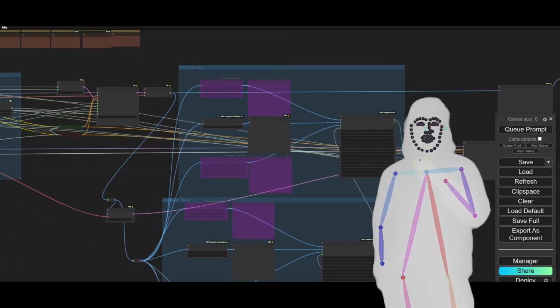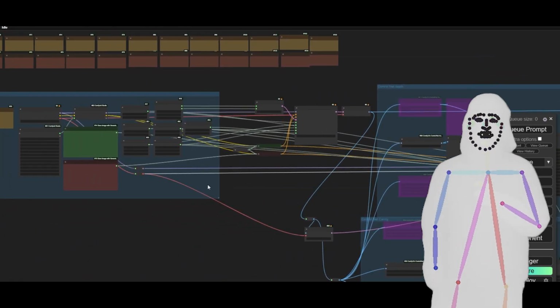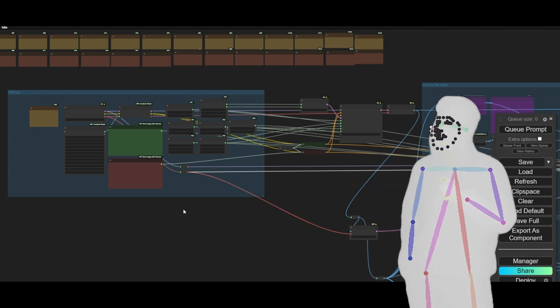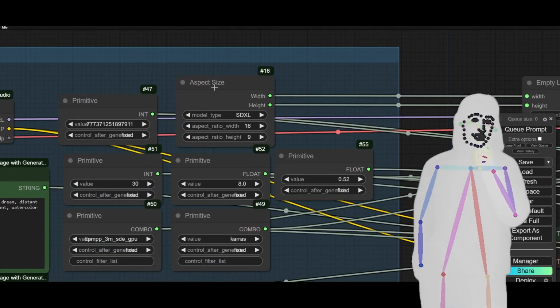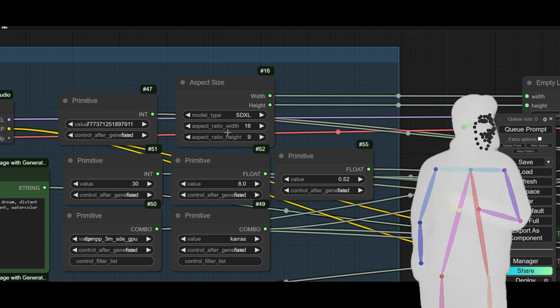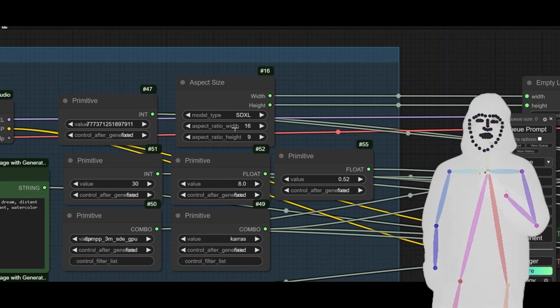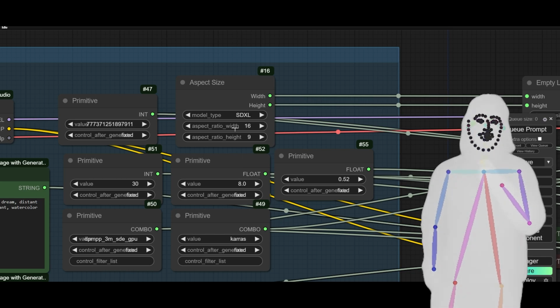So let's just do a quick note here. If I was to say 1 to 1, it's going to give me 1024 by 1024. If I was to say 2 to 1, it's going to make sure that it totals the same pixel count.